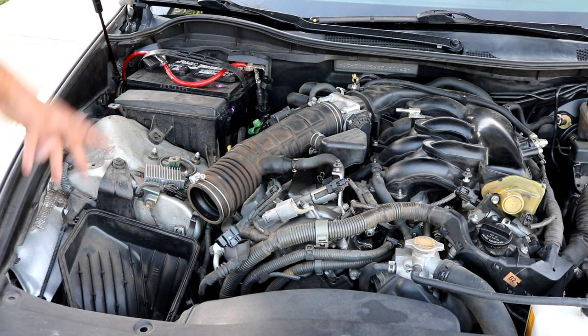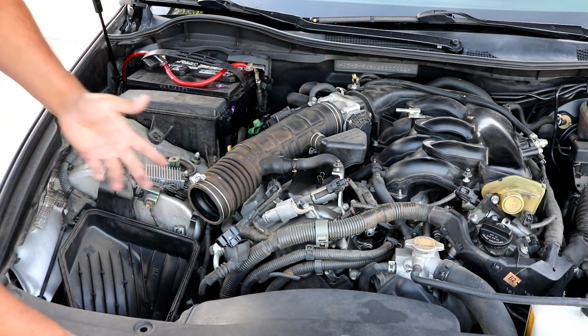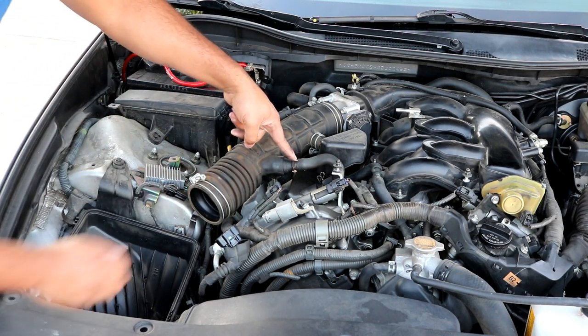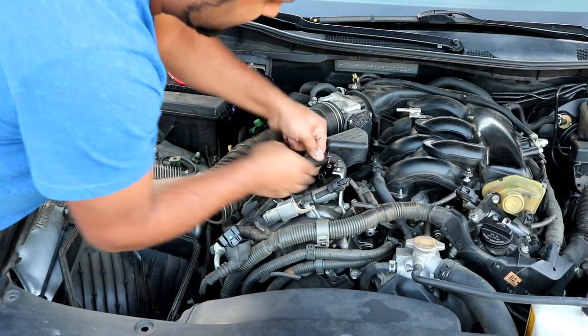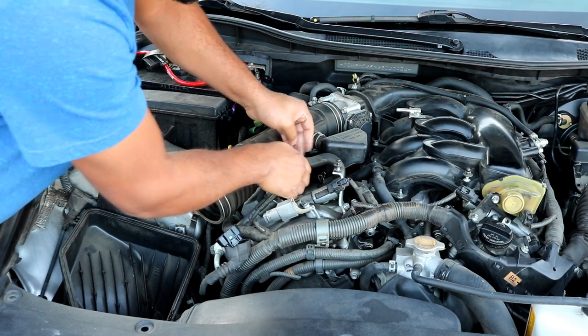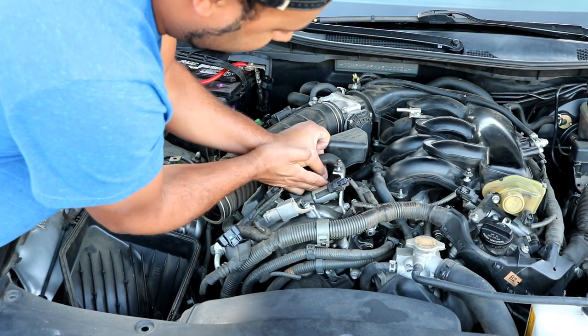The main thing we want to do here now is get this whole intake system off. So you can go ahead and remove the obvious thing. There's a hose clamp here that we can take off and slide this. Actually, no, we'll go backwards. Take this hose clamp here off of the valve cover, slide that up.